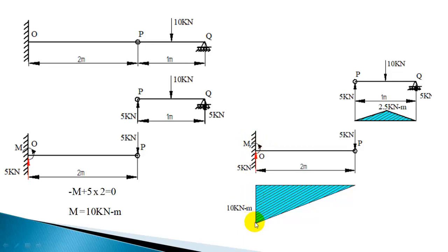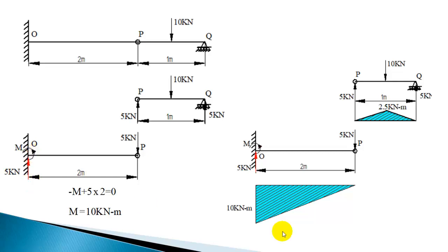So that is a bending moment here, and the right end it will be 0. Okay. So this is a bending moment diagram, and the bending moment at O, the fixed end, is going to be 10 kilonewton meter. So we get the magnitude of bending moment as 10 kilonewton meter. So it's negative, but its negative is only a sign convention. So we need a magnitude of the bending moment as 10 kilonewton meter. So that is a bending moment at the fixed end of this cantilever.